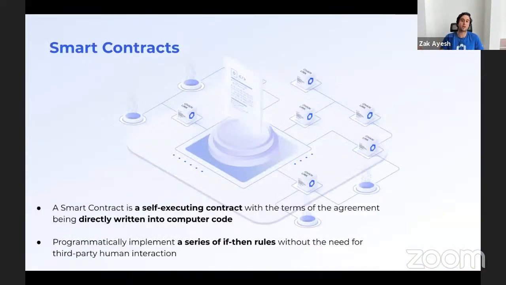So enter smart contracts. Smart contracts are self-executing digital agreements without the need of a third party to enforce them. Essentially, they are code. They're contracts governed by code, math, and logic. Bitcoin is a very basic form of smart contract, or you can think of it that way. But this contract only allows the transfer and ownership of value.